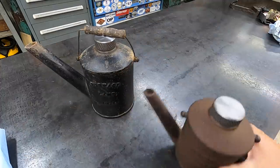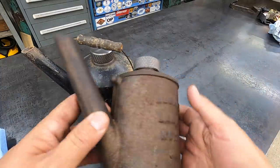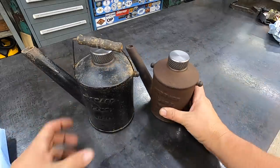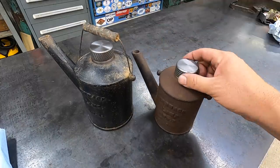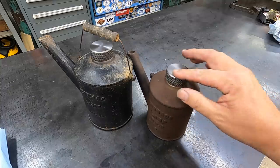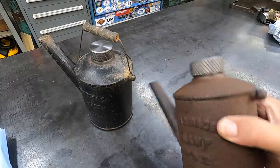I don't know. I'm probably gonna soak them in Evapo-Rust, especially this one's got a lot of rust. Somebody probably wire brushed this at some point in its life, and now it's just flash rusted over. So I may soak them and just spray paint them black. The caps, what I may do with those is just use that Oxpho-Blue cold bluing and just darken them up with that. That might be what we do with that. That'll probably look pretty cool.